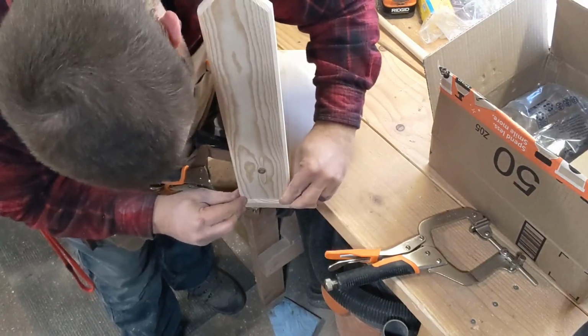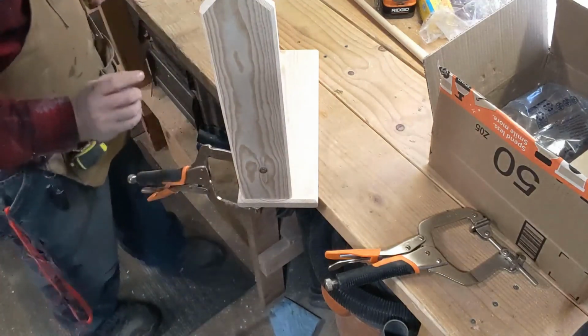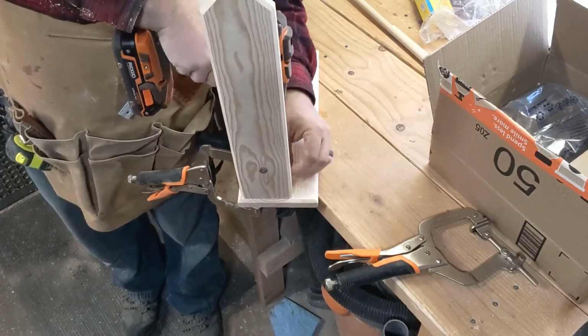We've got that in there. It's pretty solid. Lined up where I want it there. Go ahead and take our 1 1/4 inch pocket hole screw. Get it on there. And our driver.